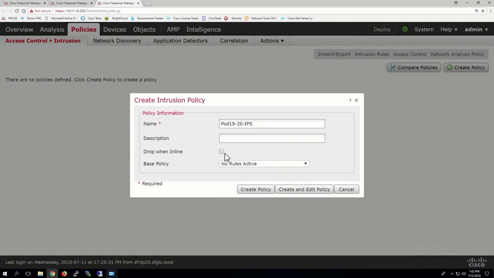I can do this. I see people do this. And what this does is says, we're going to use nothing. There's absolutely no rules active. You have to go turn them on. Now, if you're getting paid by the hour, this is what you want to do, because now you're just going to sit out there and enable and turn off rules based on operating systems and protocols and applications. So for example, if you only had Windows 10 and Internet Explorer, right? Those are the only rules you'd turn on, all the other ones are off. And then you would just tweak and play with those based on your analysis.